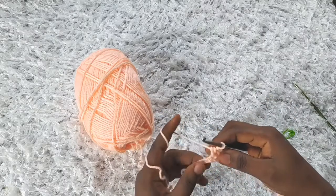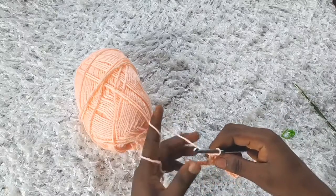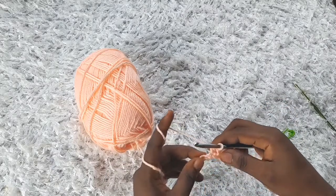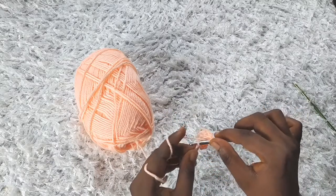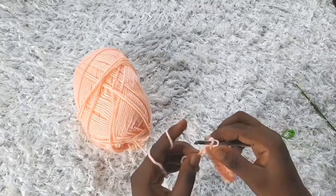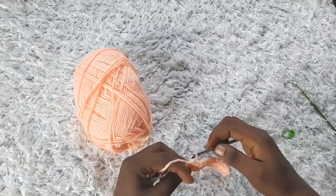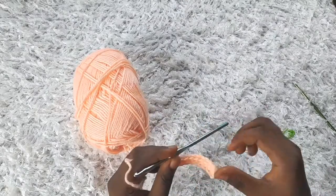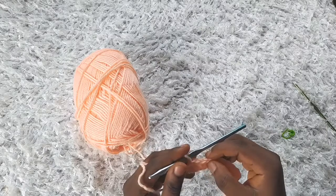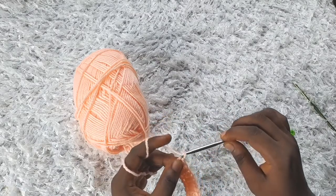So let's keep making our half double crochet. At the end of this row, we should have 10 half double crochet, and then I'll move on to row 2. So we have 10 half double crochets now. 1, 2, 3, 4, 5, 6, 7, 8, 9, and 10. So moving on to row 2, I'm going to chain 2.